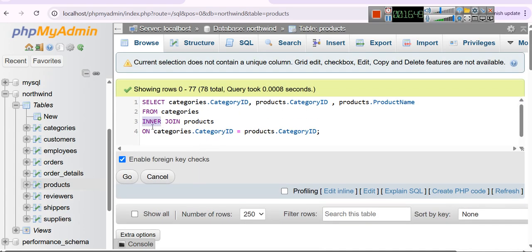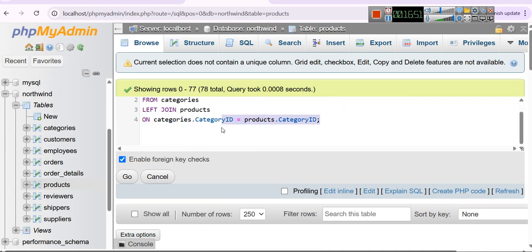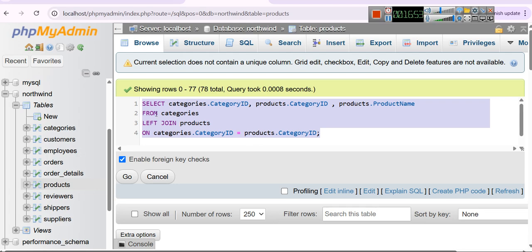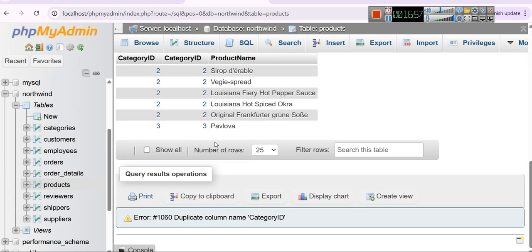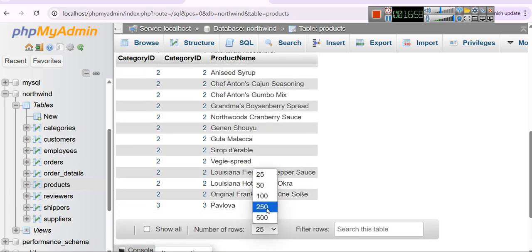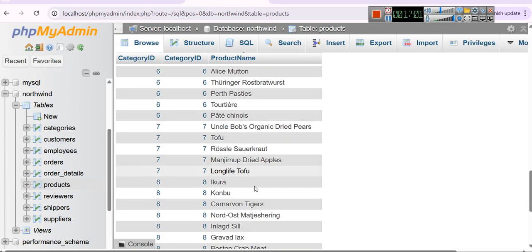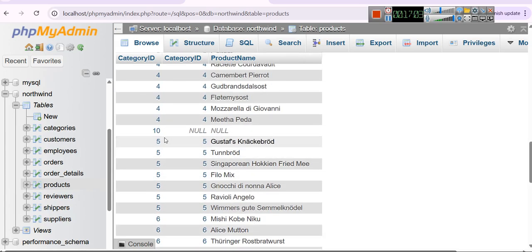But if I write left join, okay, because I have written from categories, let's check 500. 10 will also be there. Is 10 coming? You can see. So from the categories table 10 is coming, but it has no matching values. That's why null is coming here.